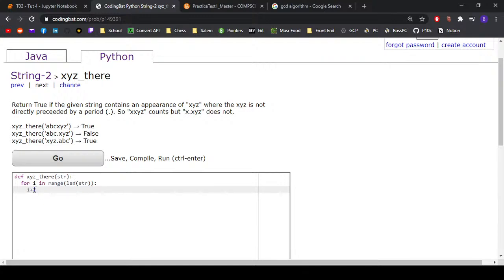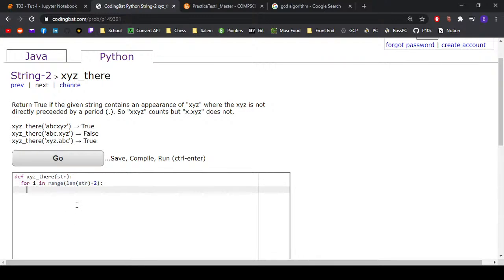Instead of actually going all the way through the range of the whole string's length, we actually have to modify it to shift it over by a little bit by subtracting 2. This way, instead of going to the last character, we're going to go 2 before that. So the last value of i here is actually going to be referencing this x. That way, i plus 1 is going to be the second last character, and i plus 2 is going to be the last character. And that way we don't run out of bounds of our string. So now we know where our iterator is going to be going with respect to this range here.